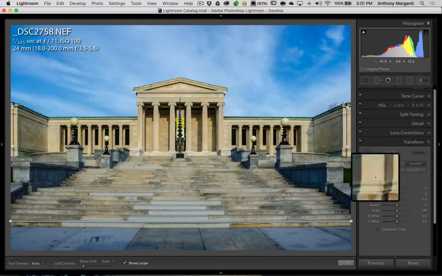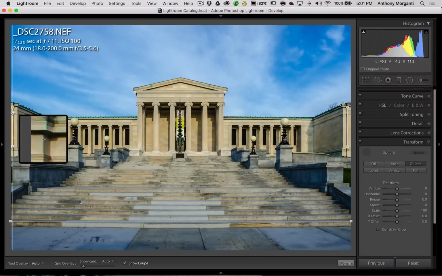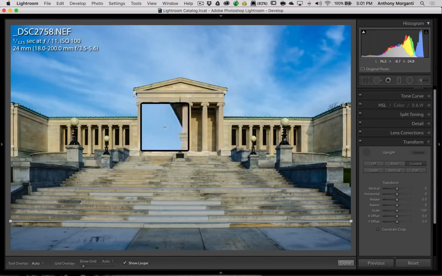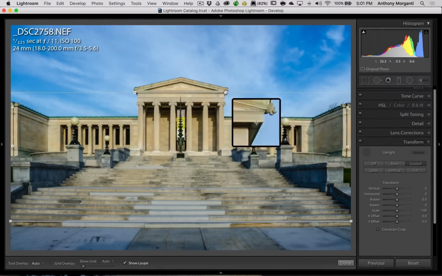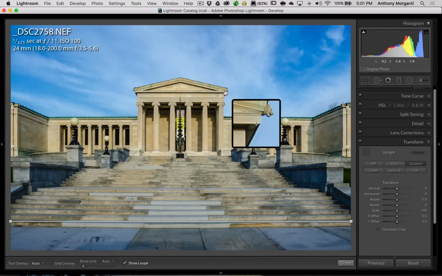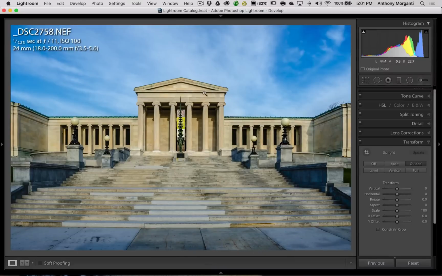Now, as far as these lines, you can see they have little squares at the ends of my draw where I drew the line. If I wanted to micro adjust any of these, if I hover over that square, it turns into a little hand, my cursor does, and you could grab it and you could just micro adjust your line a little bit and move it around. If you want to delete a line, just click on it to make it active and then hit the delete key on your keyboard and that will delete that line. And then you could draw a new one or whatever you want to do. So that's just a quick way to adjust or to get rid of a line or add a line or anything like that. So that is how you use this tool in a nutshell. I hope that made sense.